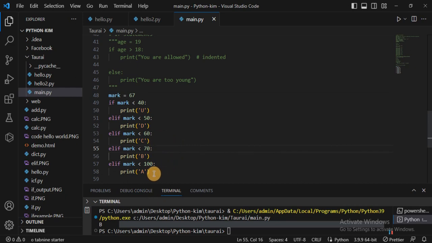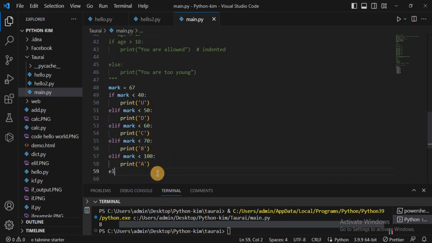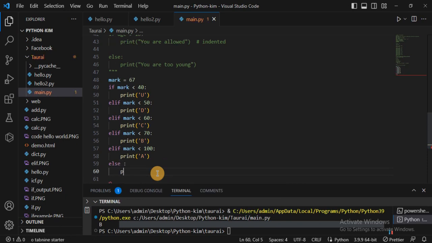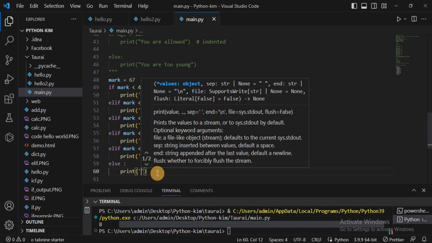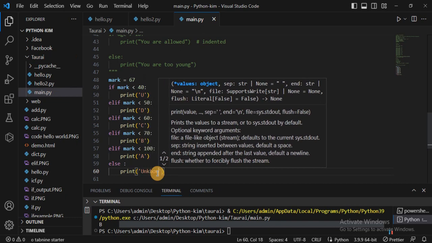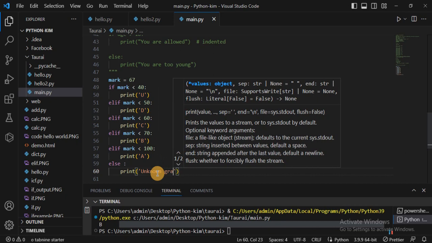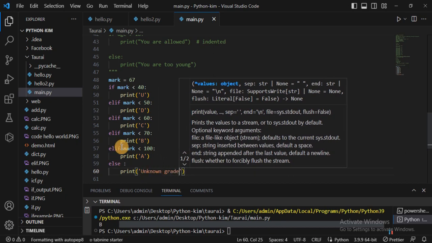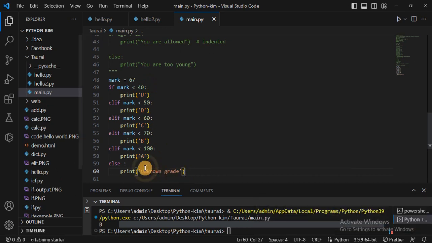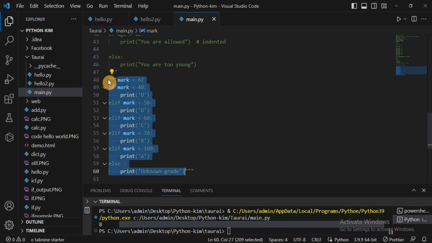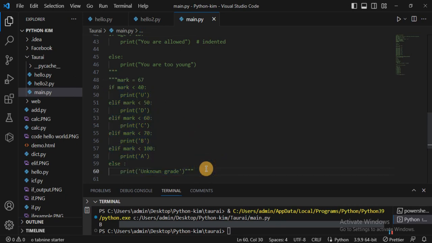Okay, so this is when you have multiple conditions, but you must always end up with an else statement, like else if it does not fulfill this range, something like an unknown grade, right? Maybe someone inserted a mark of -5, that's an unknown grade, or something above 100. It needs to print whatever is in the else statement.